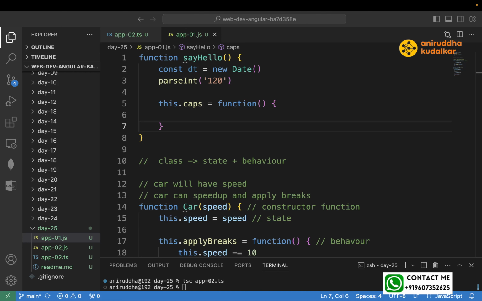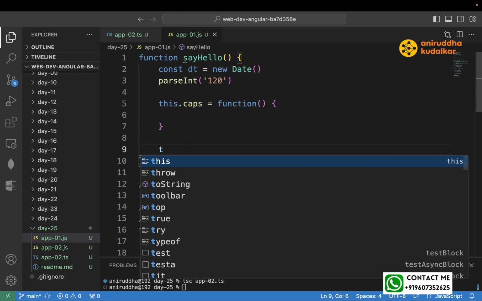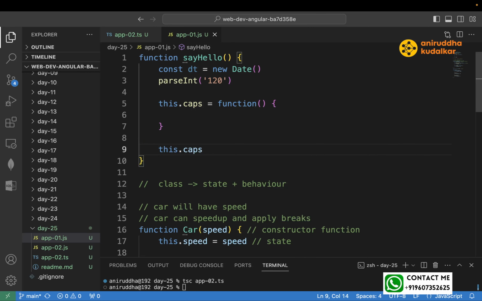Suppose now in the normal function, you write one more nested function in that. So whenever you call, say hello, whatever function is inside that function will also be used, right? No. If you have invoked this function somewhere in the parent function, this dot caps, if you have done something like this over here, then it would obviously get invoked. Correct.